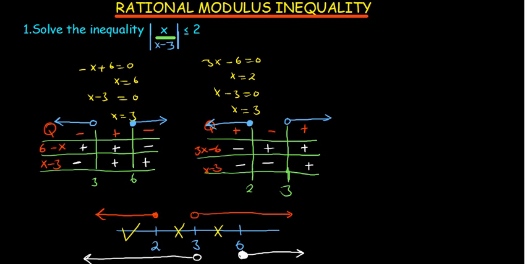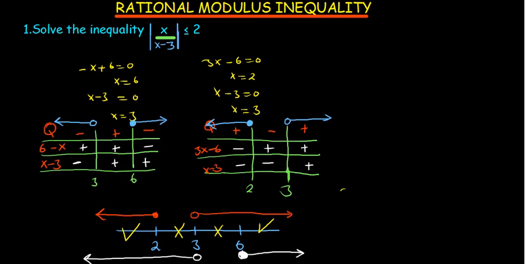Let's think of a number above 6 like a 7. We get to put in this function. We put a 7 there, we put a 7 there. 7 minus 3, that will be a 4. So that is 7 divided by 4. How many times can 4 go into 7? That is 1 time, remainder 3 over 4. Is 1 less than or equal to 2? Yes, 1 is less than or equal to 2. So it is less than 2. The equal to means we can also include some terms. So this region has worked.